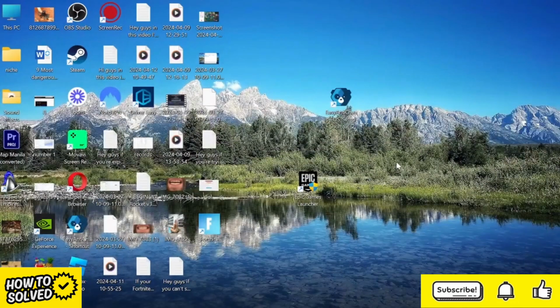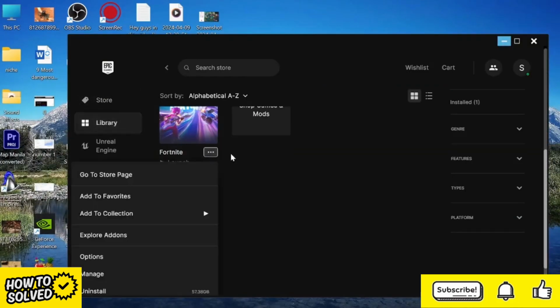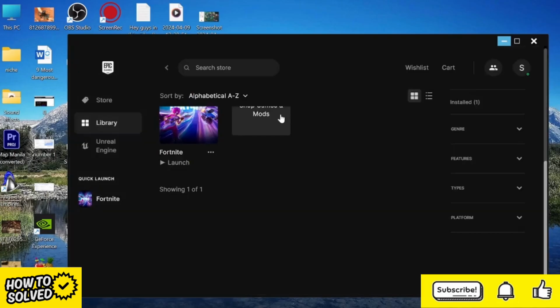You can now check to see if the game will run, and if it doesn't, move on to the next step. In this next step, we're going to try and repair our client and check for any corrupt files that could be preventing the game from launching. Head to the Epic Games launcher, inside of Library, and then come down to the Fortnite and come into these three little dots and select Manage. Where it says Verify Files here, all you need to do is select the Verify button, and this is just going to scan your client for any corrupt files. This could take a few seconds to complete, and once it's done, just try relaunching Fortnite again, but if it's still not launching, then move on to the next step.